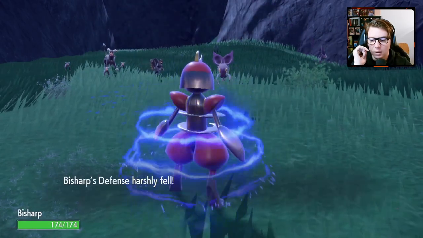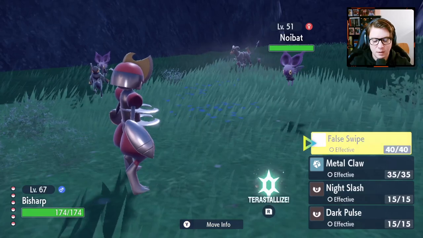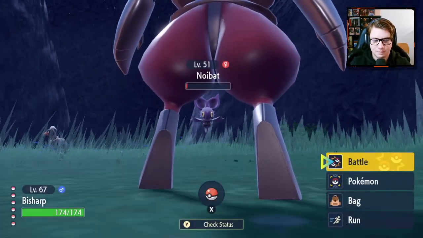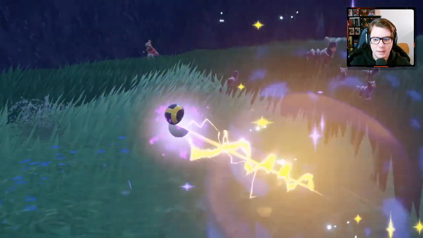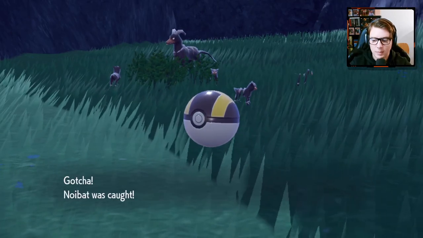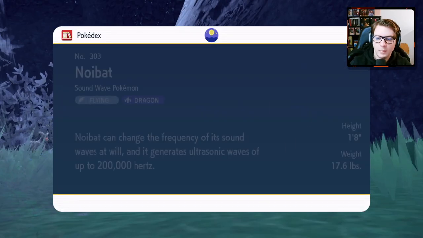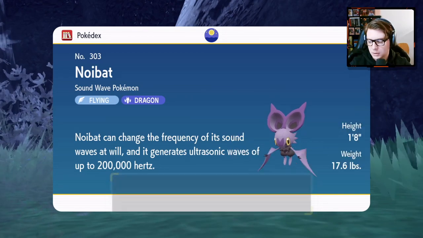Is that confusing? No, but it's just a status move. Oh god. That should be really useful, actually, Defiant. Oh yeah. Smack it down. Beautiful. By Sharp's butt cheeks. Yeah. 320. I don't want to use too many of these on these guys, mainly because I need to save them all for fishy fish. Awesome. And then we'll grab Noibat. Or Noivern. And then we have Noibat. Cool. Noibat can change the frequency of its sound waves at will, and it generates ultrasonic waves of up to 200,000 hertz. Baller, dude.